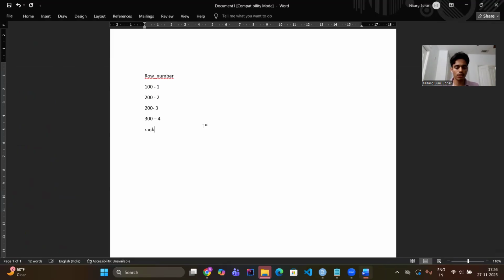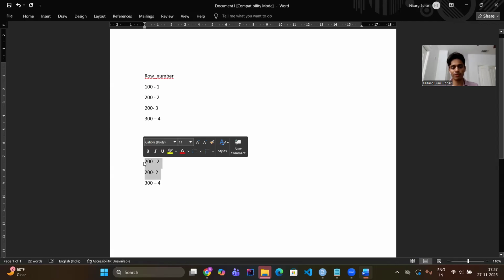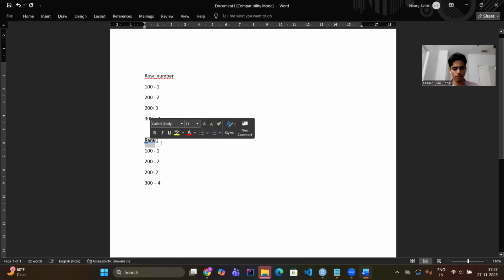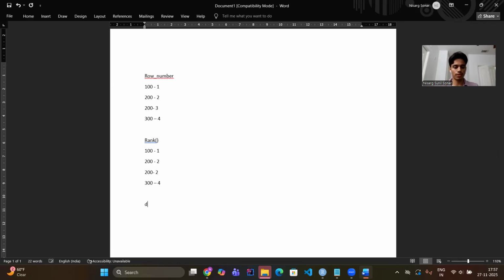In case of rank, it's very similar, but the two 200 rows clash with each other, so they get the same rank, and we'll skip rank 3 and directly jump on to rank 4. That's what happens with rank, but for this question we need to consider dense rank.